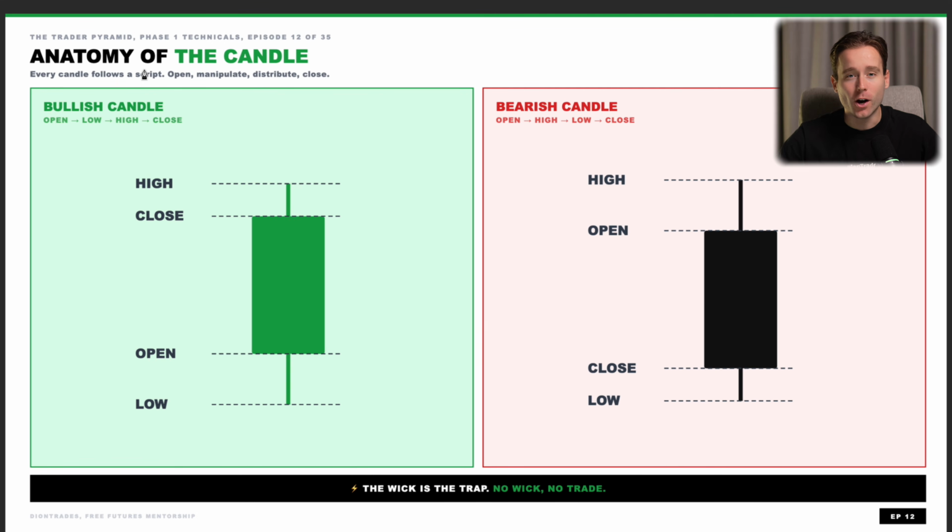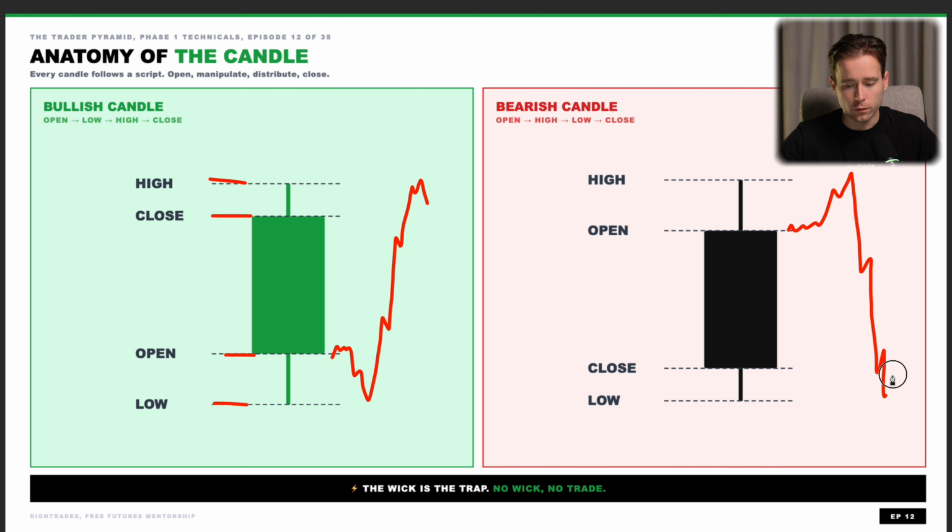And to do that, you need to understand the anatomy of a candle. In a bullish candle, there's an open, there's a low, there's a high, and a close. If I talk about open, high, low, close, this is it. It opens, then it trades lower, creates the low of the candle, and then it starts trading higher to the high of the candle, and then it closes. Same for a bearish candle. A bearish candle opens, then it creates the high of the candle, and then it starts selling off to the low of the candle, and then closes. In this move, you can already see that there's an accumulation, a manipulation, and a distribution in a candle.